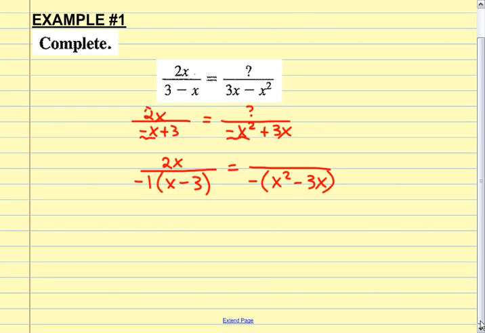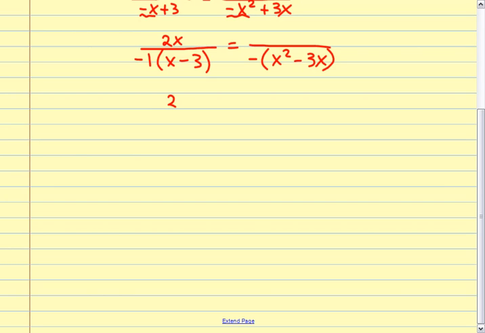Okay? One more change I need to make after that. This one on the left, I can't do anything else. It's just negative 1 times x minus 3. Okay? This one here on the right, I can pull out an x from each of those terms. So now it's negative 1 times x minus 3. Okay, I just pulled out an x from each one of those and put it in front.